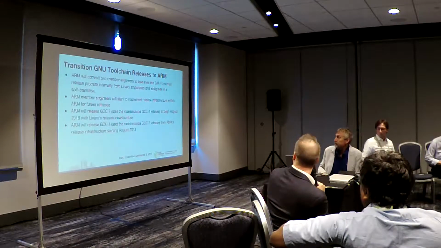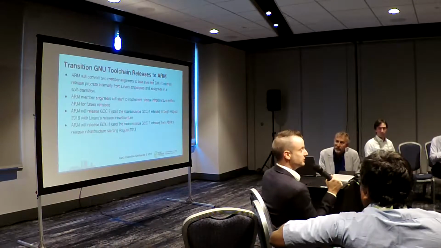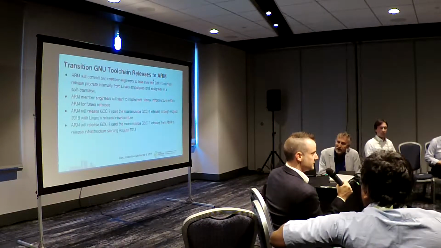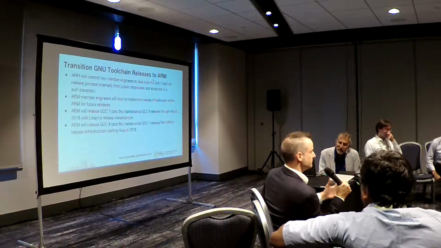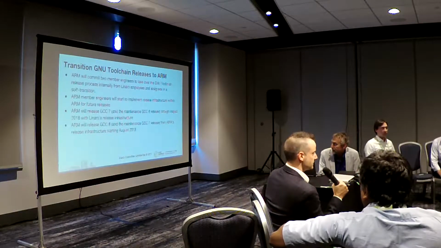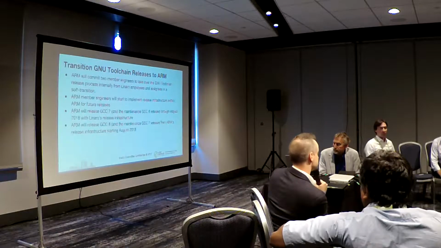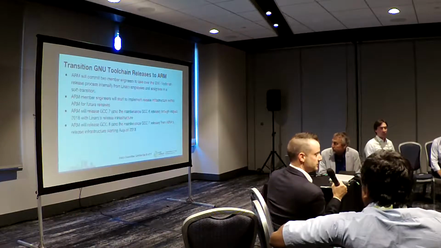So we're also talking about this transition of the GNU toolchain releases to ARM. This is seen as an inevitability. If Linaro does intend to eventually move toward LLVM, ARM recognizes that they do need to take over toolchain releases for GNU. So this is something that we've started to put into play.